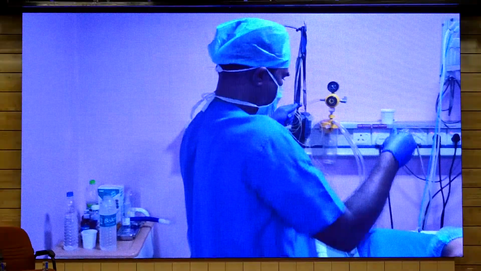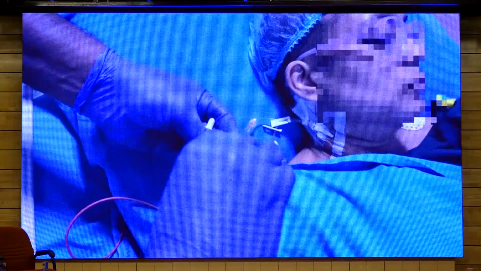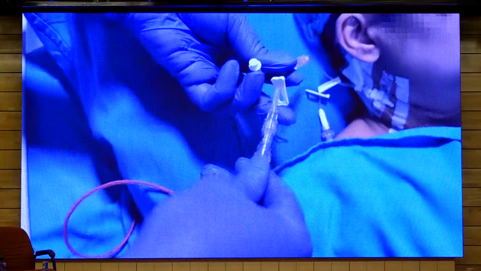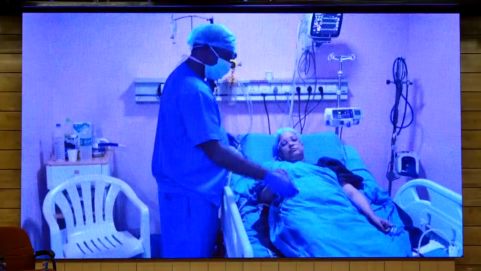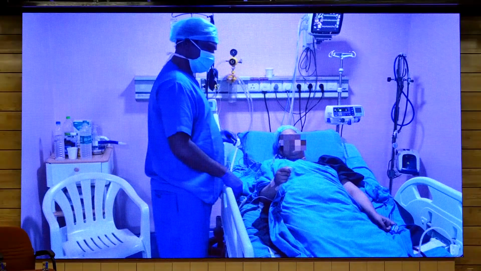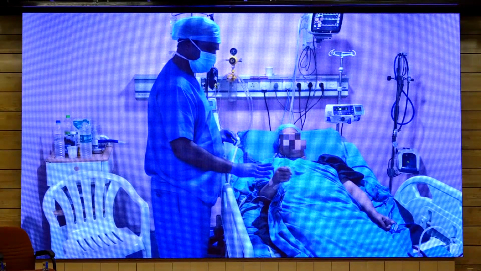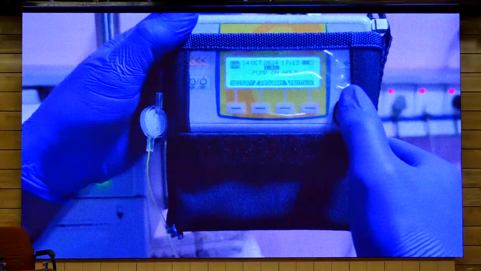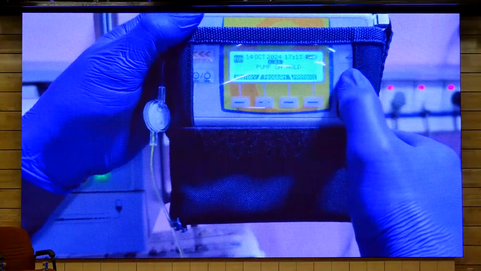Hang it at the patient bedside and under aseptic precautions connect it to the dedicated intravenous line. Educate the patient on how to use the pump. To run the pump, press start key twice.